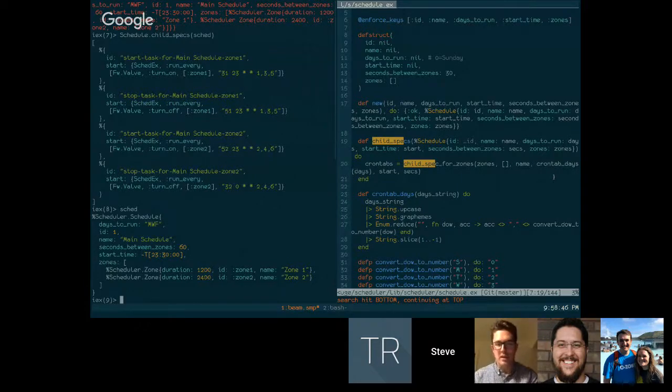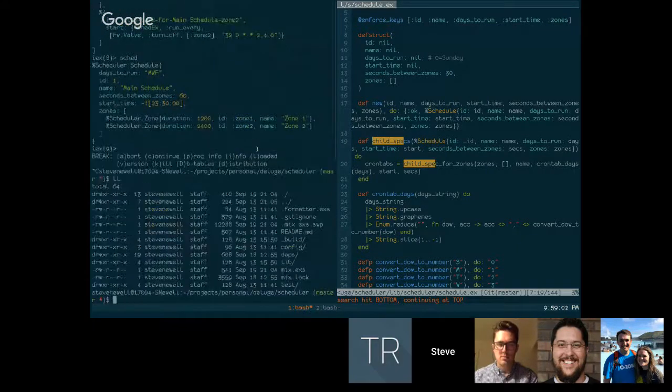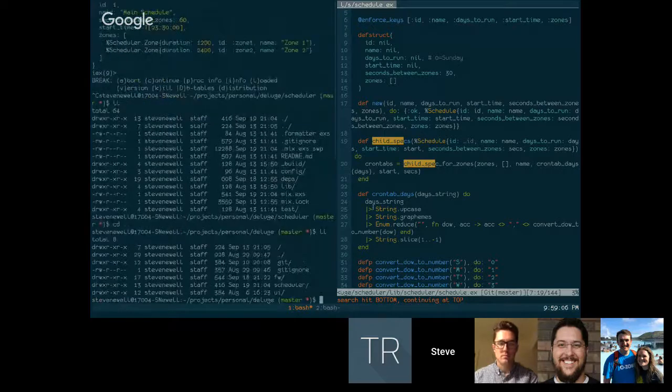One quick question I had is, do you have any of this code pushed up? Is your scheduler module part of the same project that also has firmware.valve defined, or are they separate projects? Yeah, my project's called Deluge. My original thought was I'd create an umbrella app, but that seemed awful heavy. So I'm actually just, what do they call them? Poncho apps? So I just created it that way. I've got this firmware namespace in my lib folder, and the scheduler, and then a UI that I don't have anything in yet, but probably will be a Phoenix app.